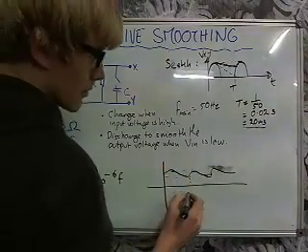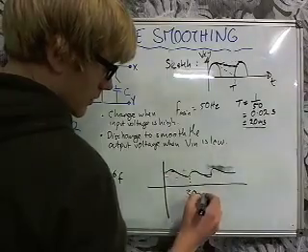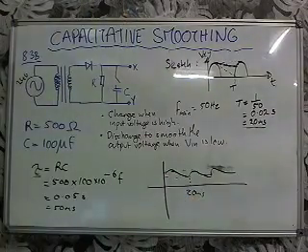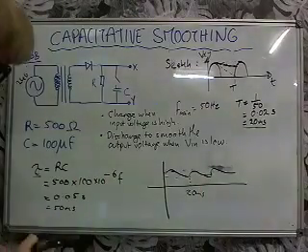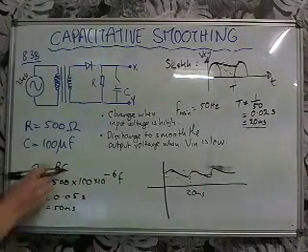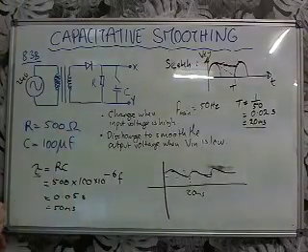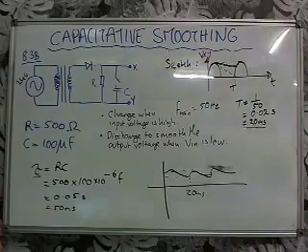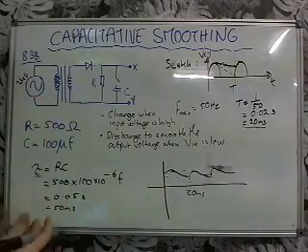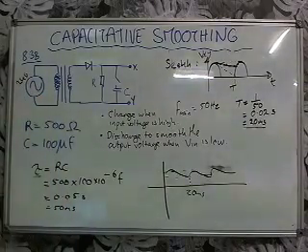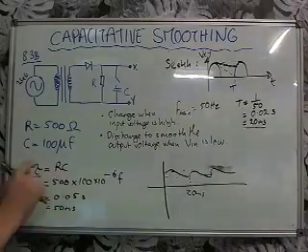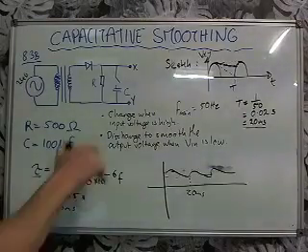The final thing they ask us to do is to make an assessment of how we could change this circuit to smooth it out more. Well, if we increase the time constant, the capacitor will discharge more slowly, so we could increase the resistance of the load. That might not always be an option because the load might be an appliance or something that we don't have any control over if we're just building the power supply. But the thing that we can do is we can increase the capacitance here. So we can certainly increase the capacitance, or if we have the option, increase the load.